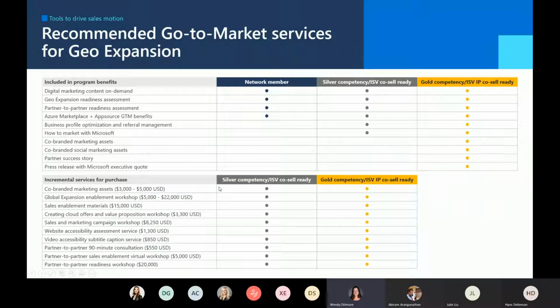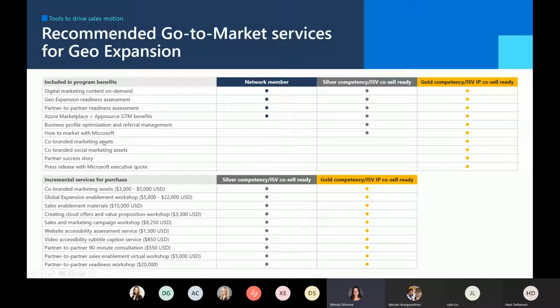Additionally, outside of Marketplace, if you are a co-sell ready ISV or an IP co-sell ready ISV, these are all included up here, included benefits that you can activate into the target market that you're looking to land in. Maybe you've activated some of these services last year in your host country.